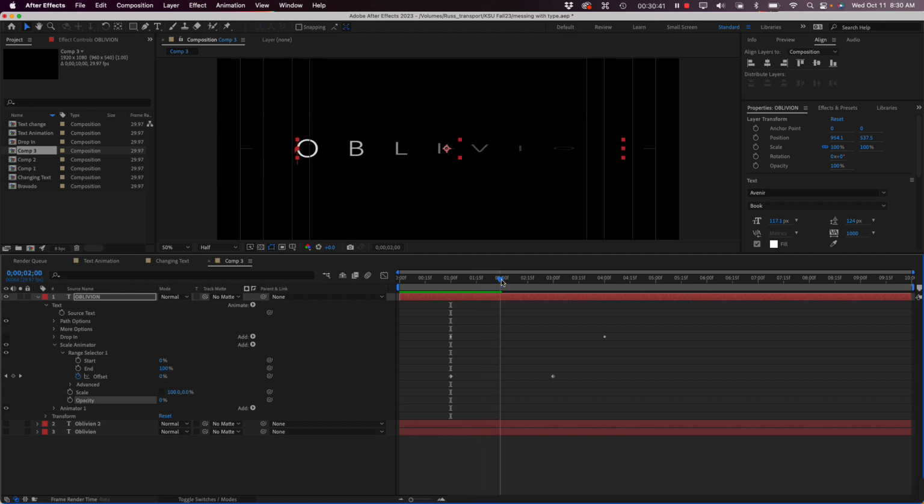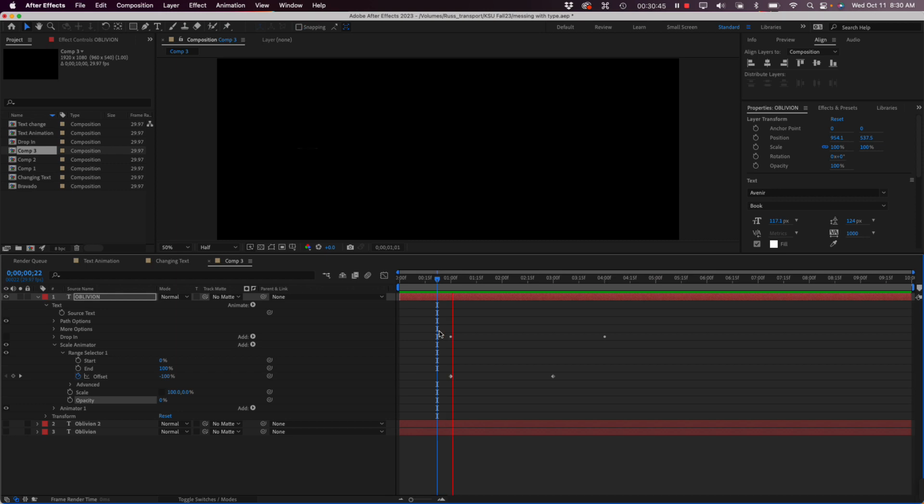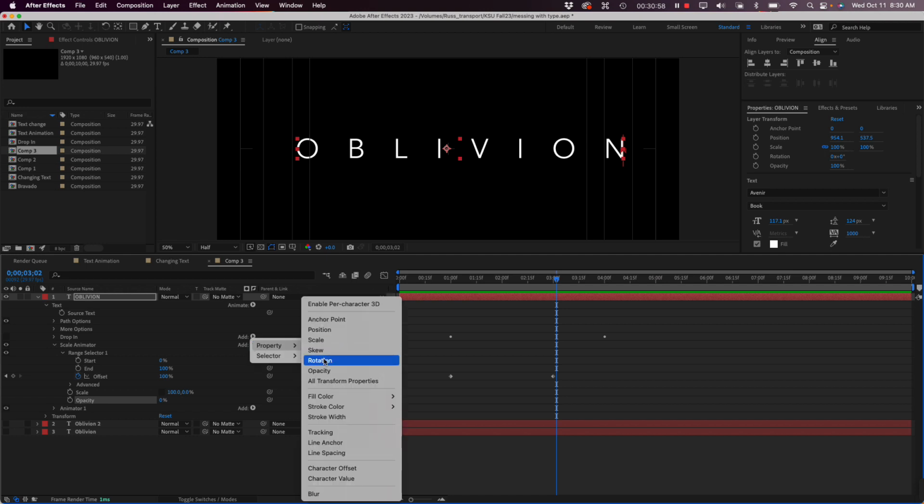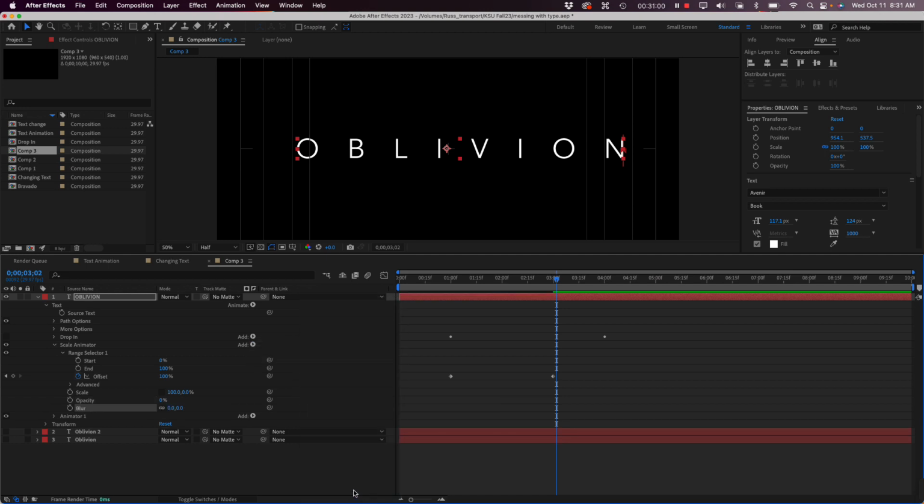So when I start scaling these, they kind of fade in at the same time as well. A little more subtle. And maybe I add a blur into that.